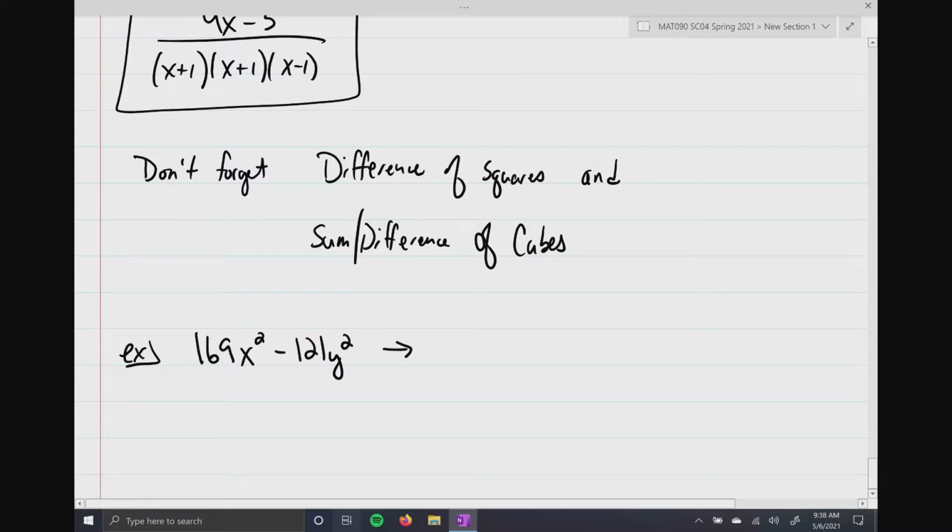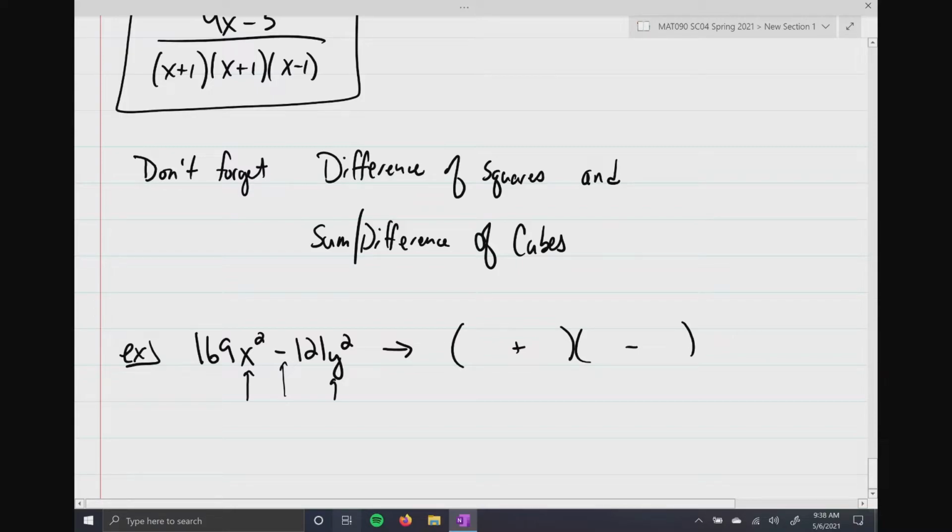Now, remember, you look for a GCF first. In this situation, there isn't one. So then, you count the number of terms. We have 2. So this is a binomial. Now, the variables kind of tell you what you're looking at. Since it's x to the second power, I know this is going to be, hopefully, the difference of squares. Difference means subtraction. I definitely have that in the middle. So I have the difference of squares. So I know it's going to factor down into 2 binomials. One's going to be plus, one's going to be minus.